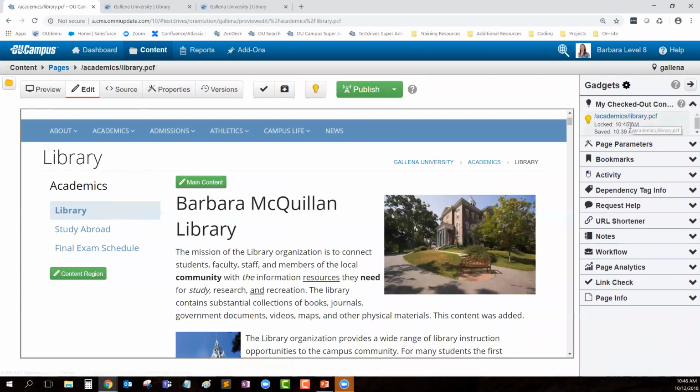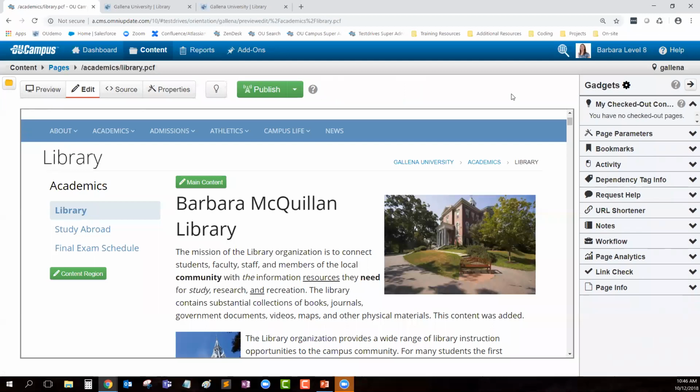Opening it up, it'll give me a listing of all of the pages in the site that are checked out to me. If I'm looking at this page and I think, I don't really remember which this page is, this path actually is a link. So if I wasn't sitting on this page, I could click here and it would bring me there. So I could take a look at it to see, do I need this page or do I not? If I decide I don't need this page, I can click the light bulb right here. Watch what happens on the page.